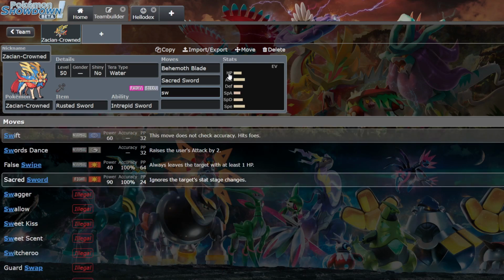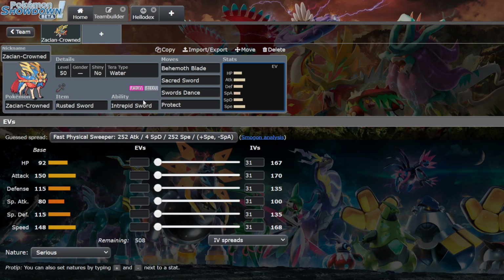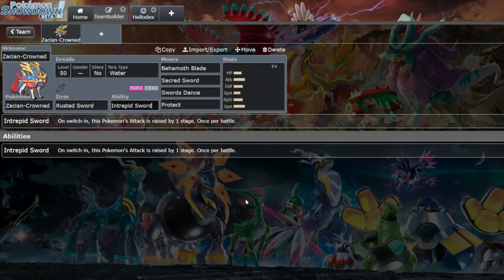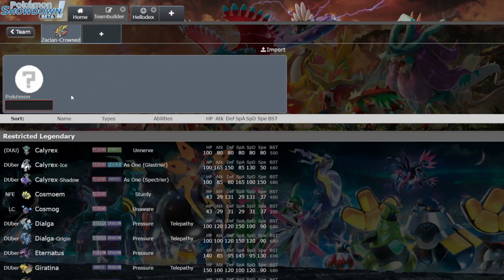And then you go Swords Dance. And then you go Protect. So Zacian did get nerfed. Intrepid Sword doesn't activate every time it switches in. So having that Swords Dance boost can be very crucial, since you're now a lot weaker to Intimidate. But this is the balanced Pokemon.